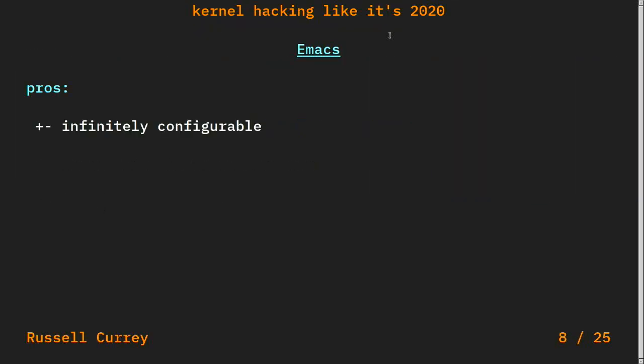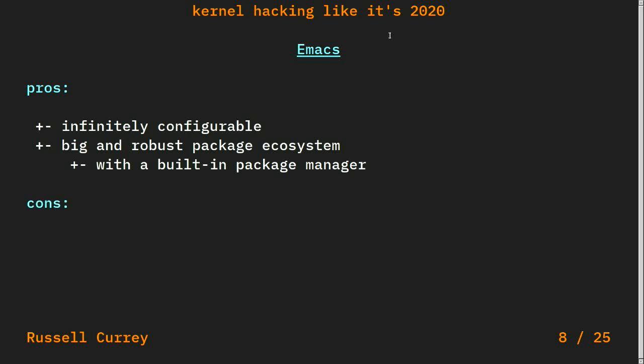So onwards to Emacs, the land of the brackets. It's configurable. It's got a really cool inbuilt package ecosystem, even straight out the box. So you can do M-x package-install an email client, because lots of people actually do that. It's got all sorts of nice things you can do to it, but it's old. It's kind of crufty. Lisp is perpetually horrifying, and it's really gross out of the box.